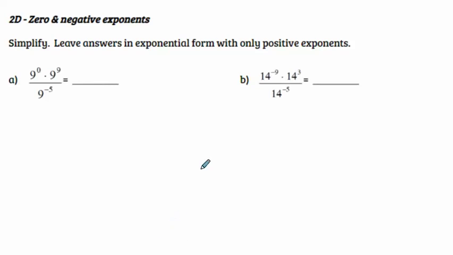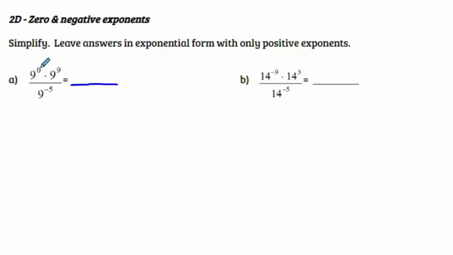I'm going to do both of these problems in the same video since they go so well together. In both of these, I am going to deal with the top first, since in both of these you have something to do on the top. I'm going to treat this as my fraction bar here. When we have 9 to the 0 power times 9 to the ninth, you can think of this two ways.